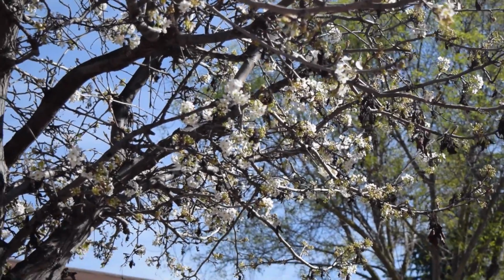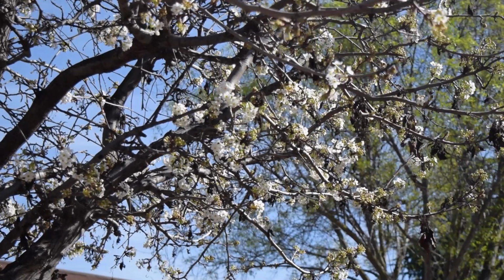While to us, its beauty remains hinged on its appearance, the appeal for birds and insects is in part because of its strong odor. And keep in mind that a smell for fruit may mean different things to a bird than it may mean to you. So if you avoid it, another animal may like it. And that's the purpose of smell in fruit production for plants, is to attract typically bird pollinators. So a lot of times in plants we have visual attraction for insects and we have smell attraction for birds. So that's, in simple terms, the trade-off: the tree looks good and it's disease resistant, but it smells.